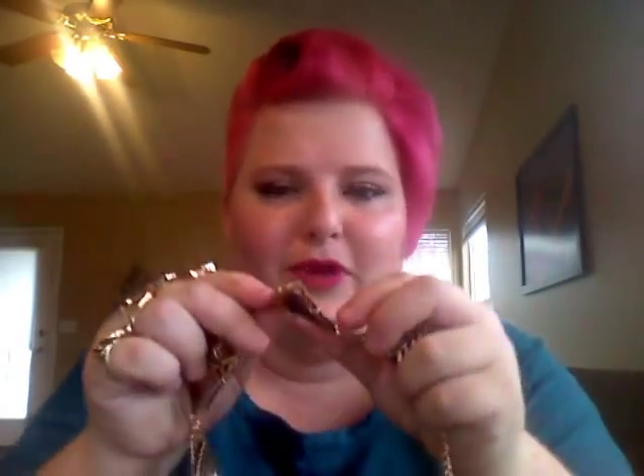Then I have a few more necklaces. This is one of the gold ones I got — this one was marked down to $3. Nice little details. I'm using a different camera than I normally do, which is why it's kind of hazy — my camera wasn't charged and I really wanted to do this before class, so I'm just using my laptop. But I really am digging these — they're black and gold, really lightweight but edgy and fun. It's a shorter necklace, and I thought it would look really cute with a lot of different things.